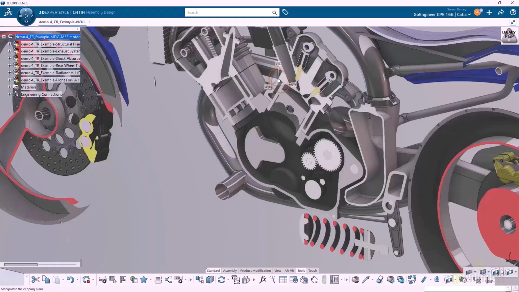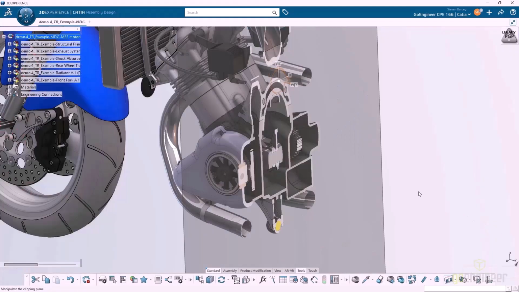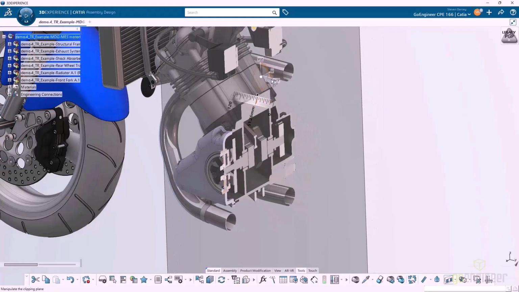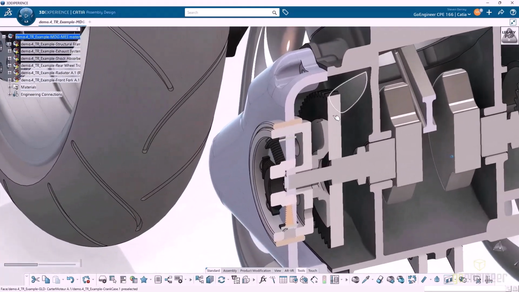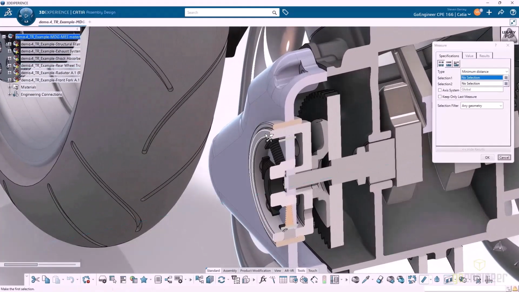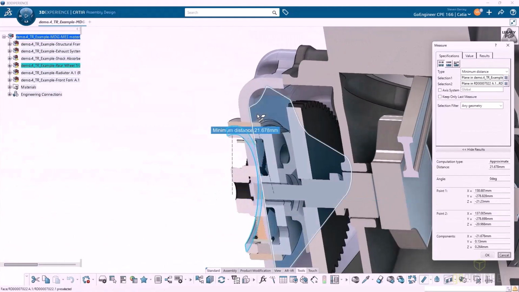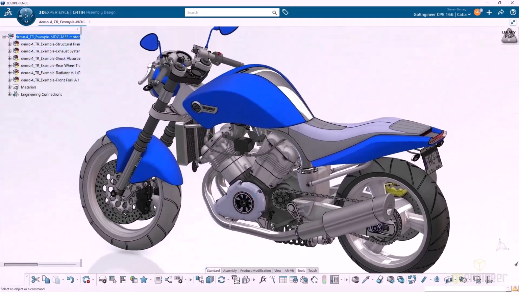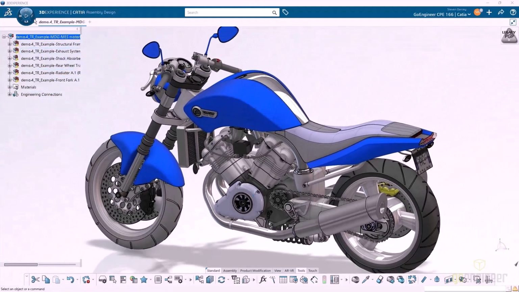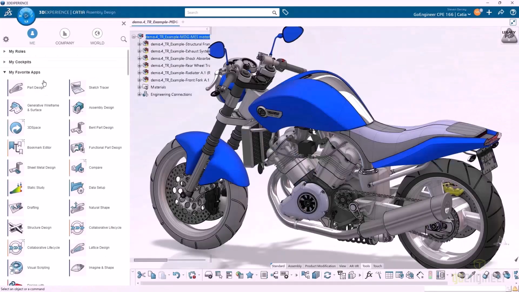I'll switch that to the Y direction and drag the arrow through there. Then we'll zoom in and I'm going to use the distance or measure tool and pick on the two faces. I've got about 21 millimeter clearance, and the part's already about 20 or 30. So I need to make that probably 80, which would be a good recommendation.